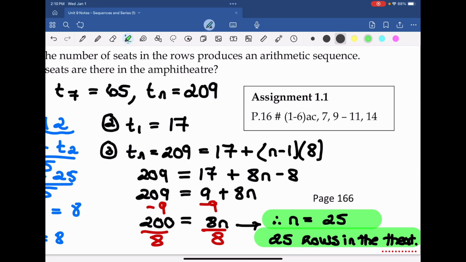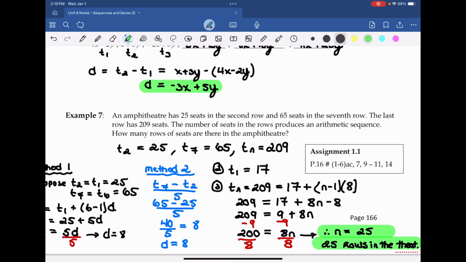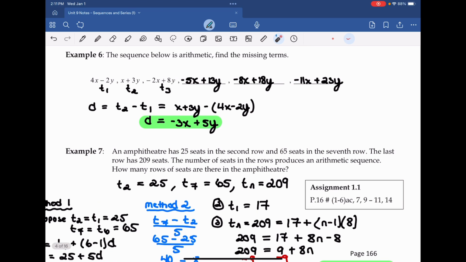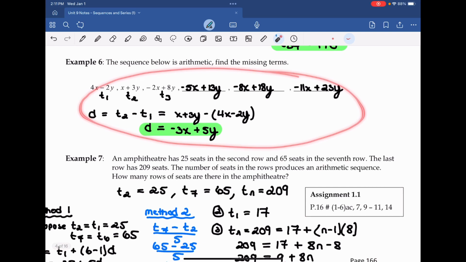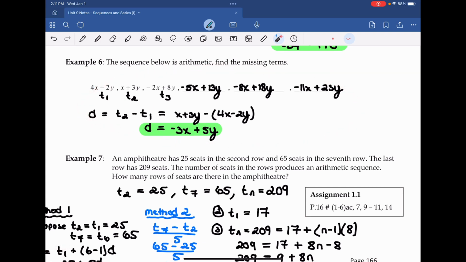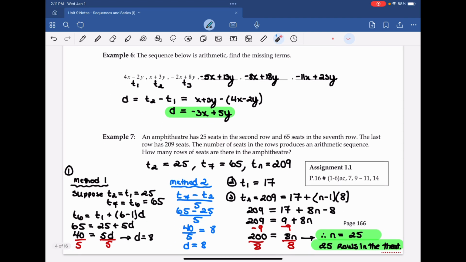Awesome. Okay, now here's where you're going to want to go on to the practice problems. So you have your assignment, which is in the bottom, your textbook problems. If I have any additional work for you, I'll give it to you, but you want to move on to assignment 1.1 in the textbook and just try this out, because there's a couple things within this lesson, such as common difference, and dealing with these more applied problems, and then dealing with ones like these where it's a little bit more ambiguous in terms of you're not dealing with specific numbers, but rather you're dealing with almost algebraic terms. You want to look at these and get some practice with these. So good luck with your practice. And then if you have any questions, let me know.